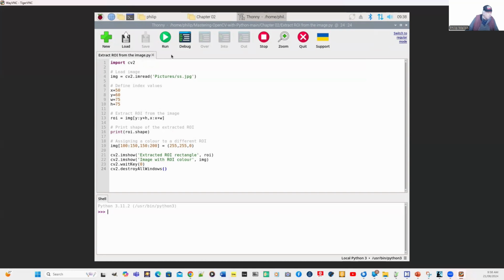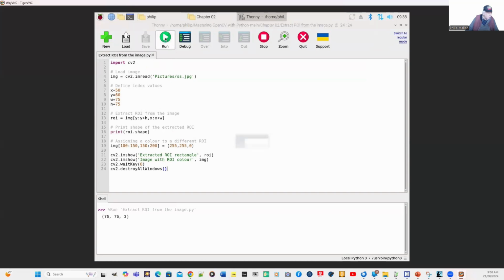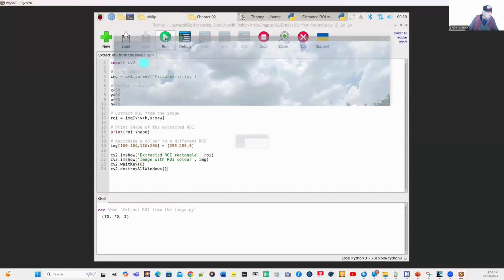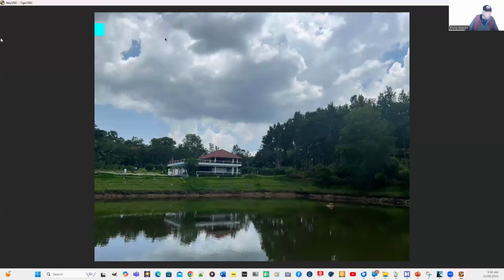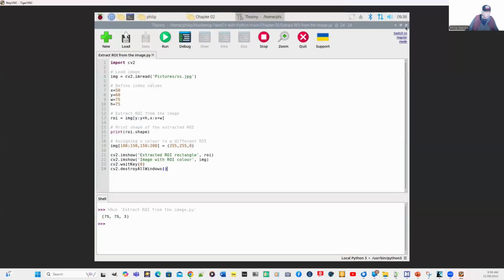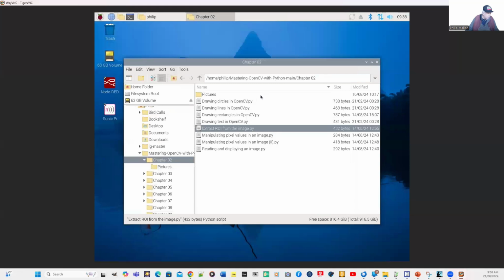The program's actually quite simple. So we'll run it now. Okay, so there we go. Another example of the image. There's the region of interest up here. And even though the image was quite large, it was able to show it on the screen.